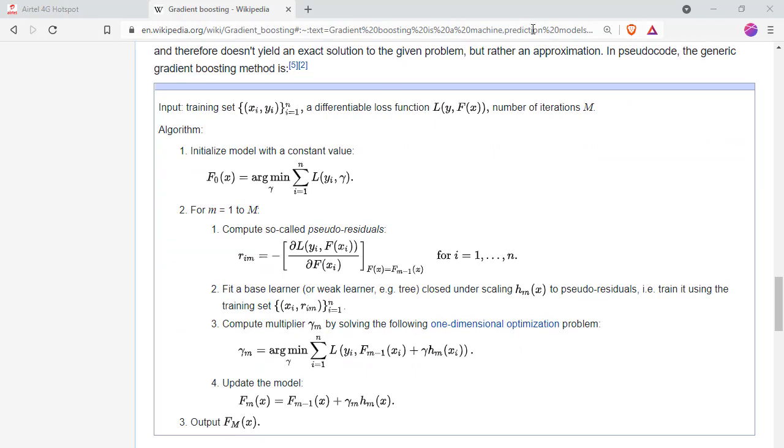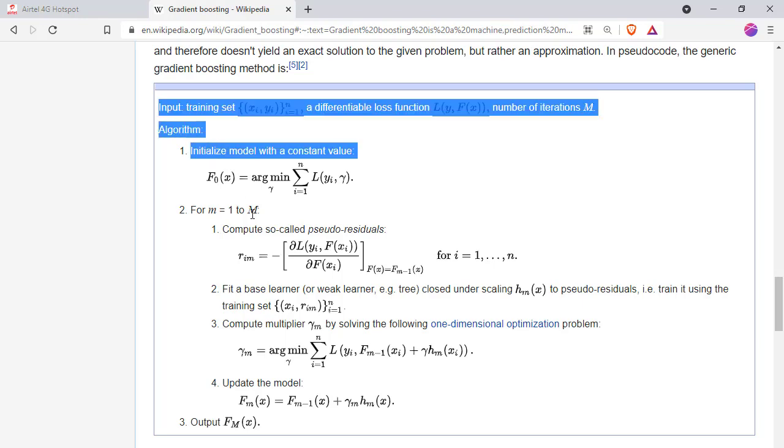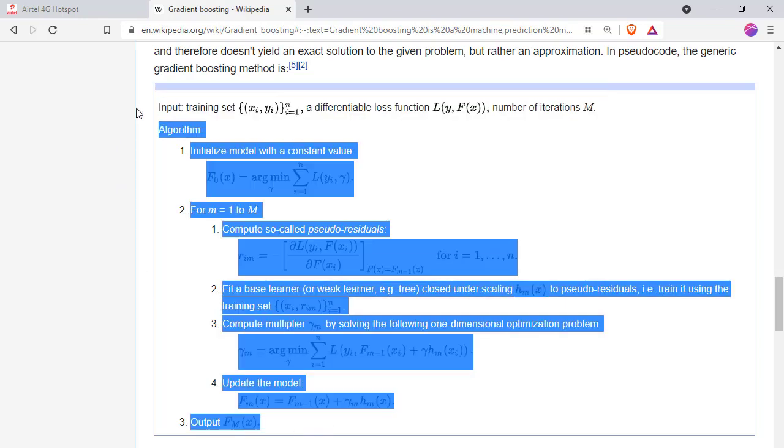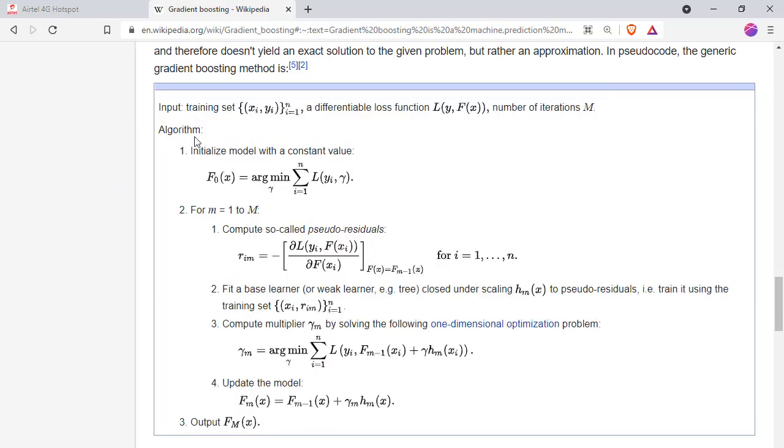Okay, so I'm on a Wikipedia page which I found, with a great algorithm description that gives a very good intuition behind gradient boosting. Either way, I will make use of my blackboard over here. So what is gradient boosting? This is a great question. Gradient boosting is a boosting algorithm that converts weak learners into strong learners.